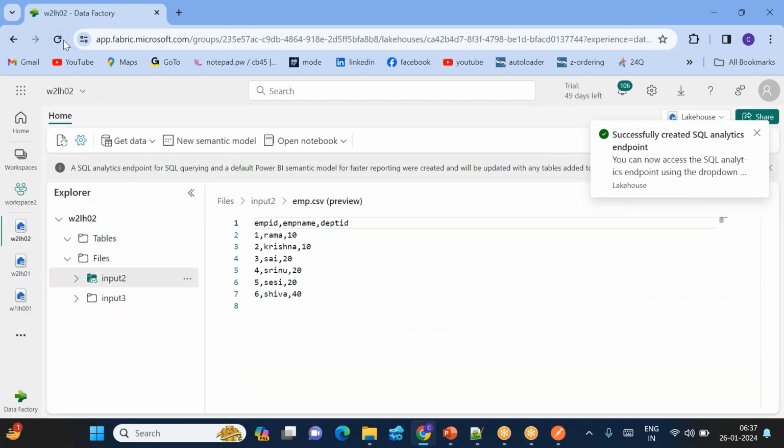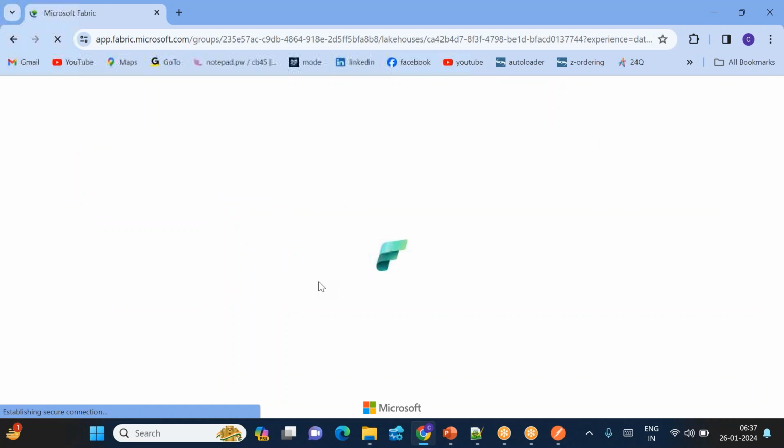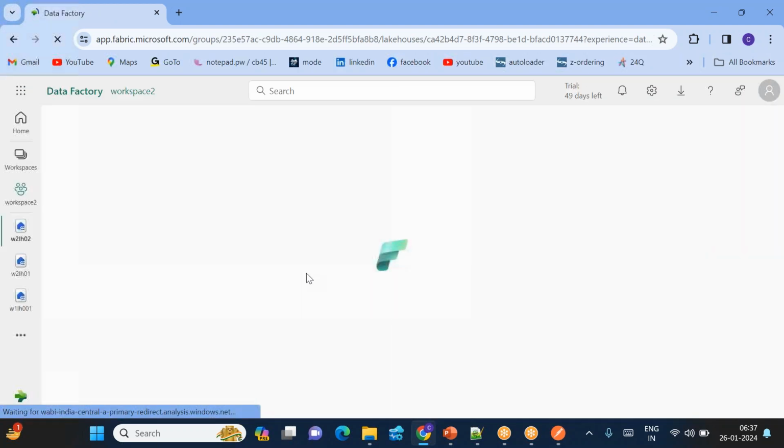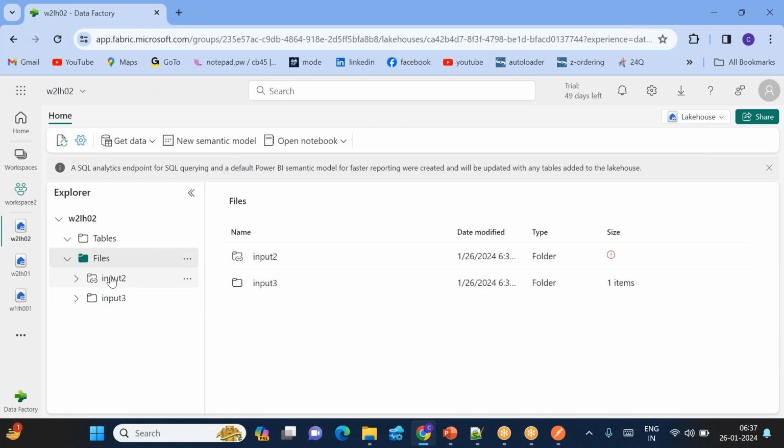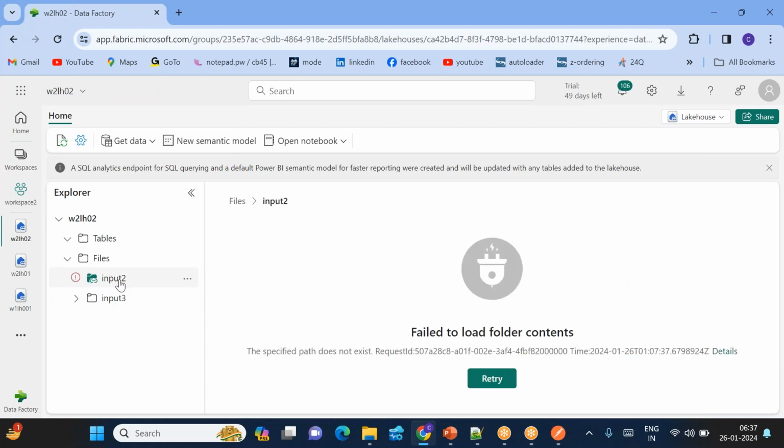You need to refresh this. Once you refresh, you can see when I click on this, it says unable to load subfolders, the specified path does not exist.